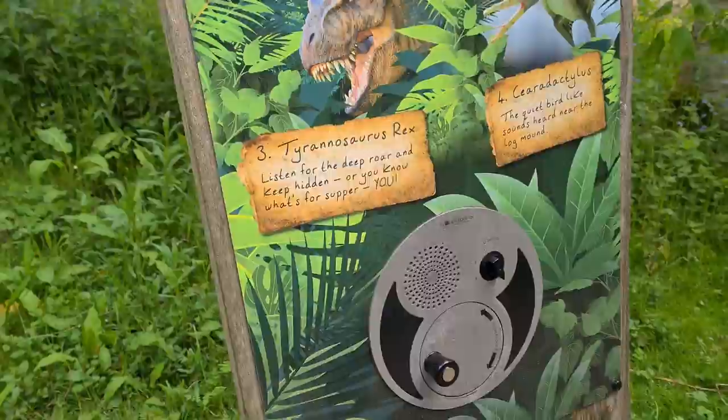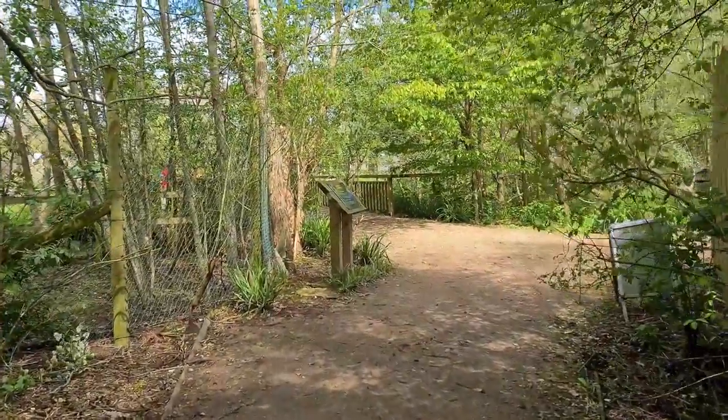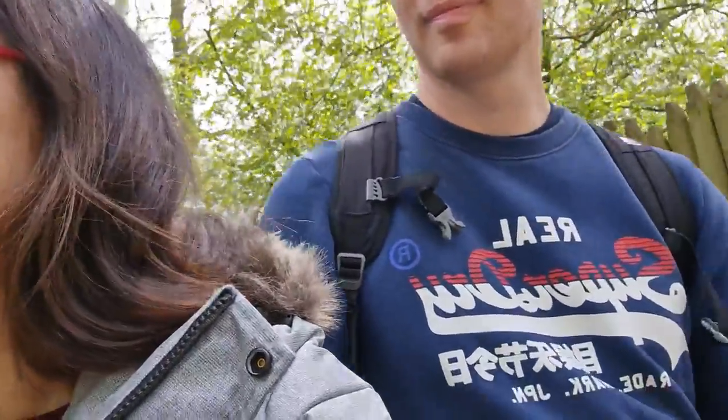We're on our way out. We've done the Jurassic Park adventure. Someone is grumpy. We're heading our way out now. It's still sunny. We're lucky today. We have to hurry up because we haven't seen the rest of the village. And it's food time. Our parking is only for 3 hours. So yeah, we need to finish the whole tour.